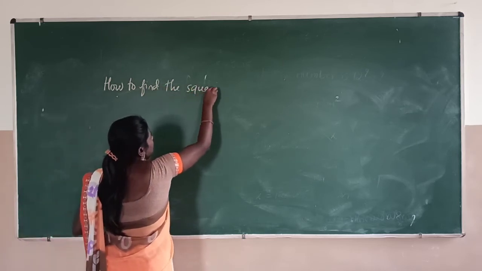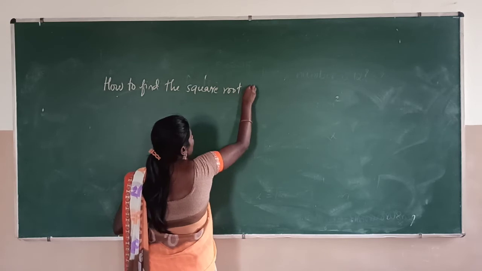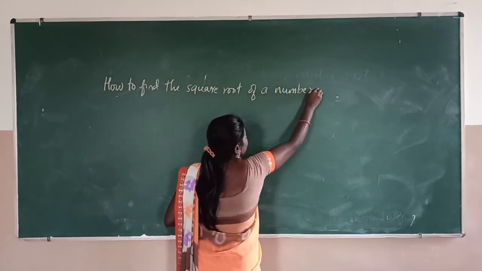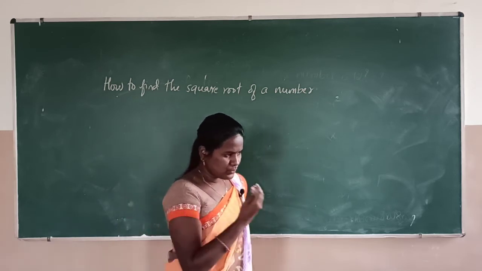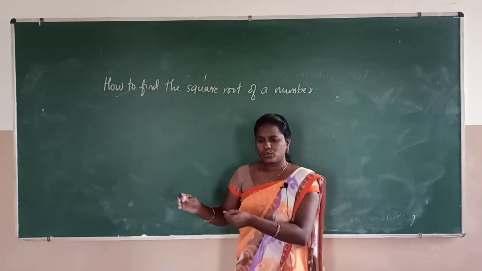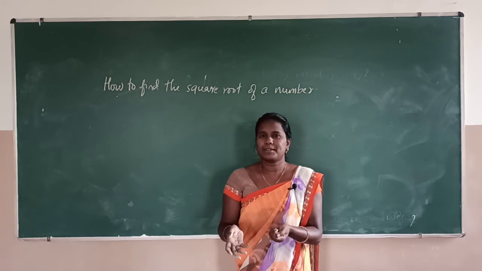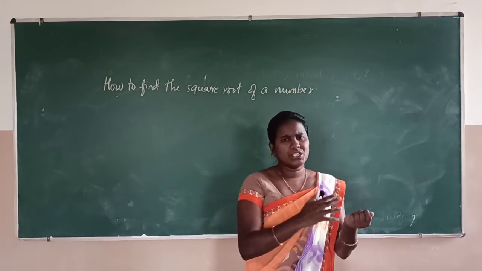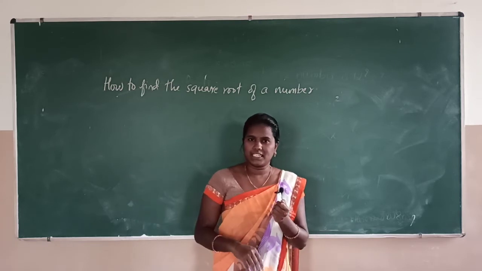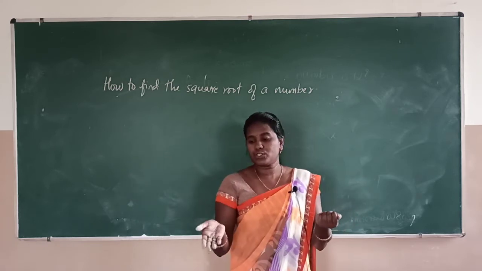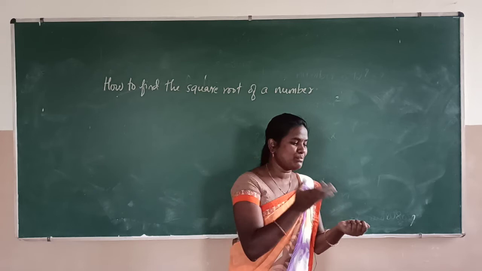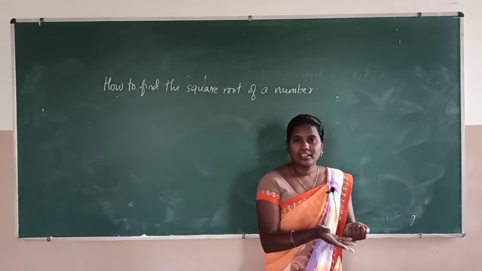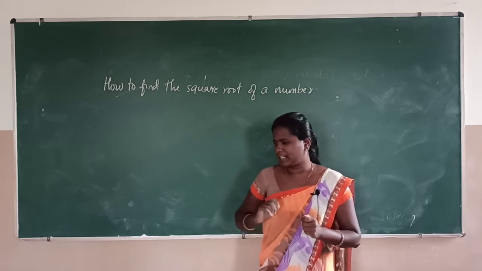The square root of a number. Yes. So it was clear that whichever number you get, that is the square of some number, isn't it? As we know, addition is the inverse of subtraction and multiplication is the inverse of division, or division is the inverse of multiplication, and subtraction is the inverse of what? Is the inverse of addition, isn't it?